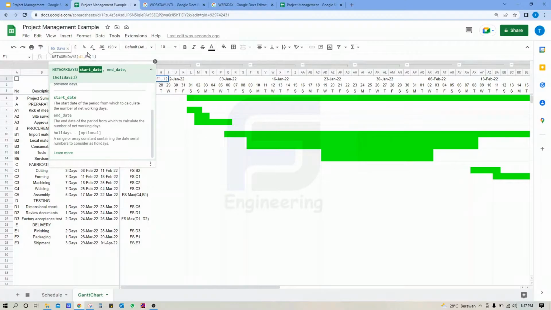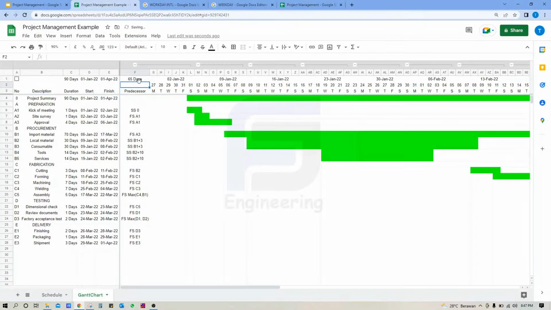Okay, if we consider the weekend, so the weekday is only 65 days. Now, we have to apply this tick box to this timeline. We have to change the second day for the timeline.